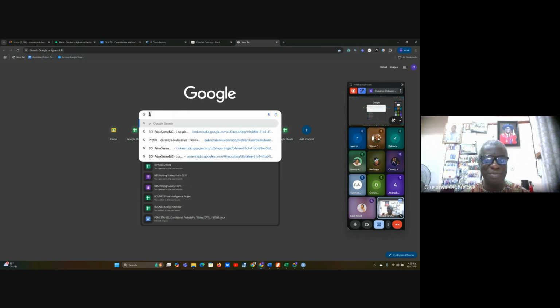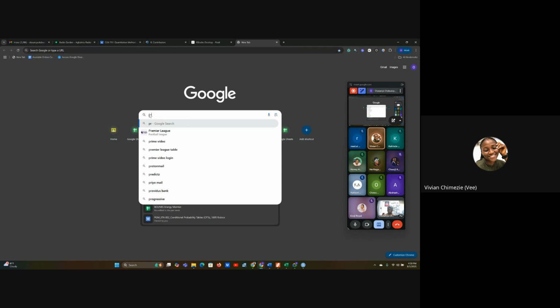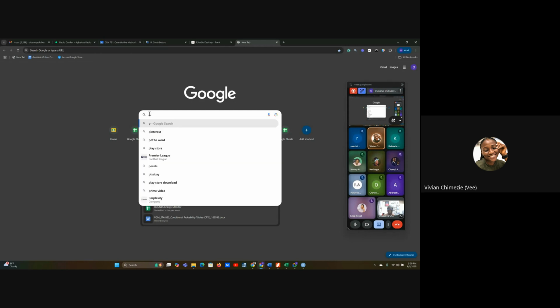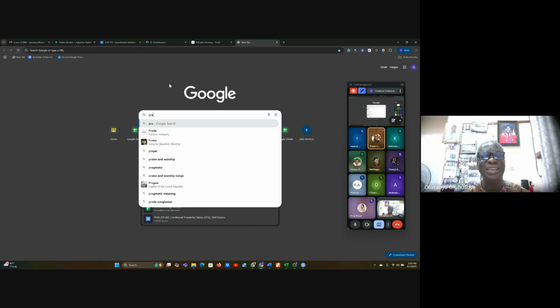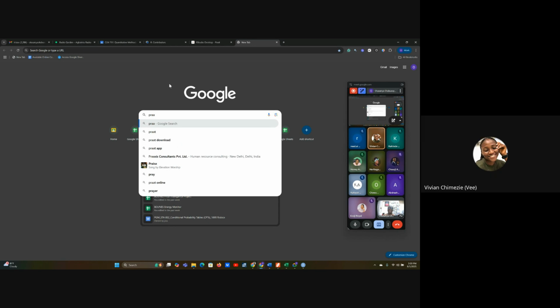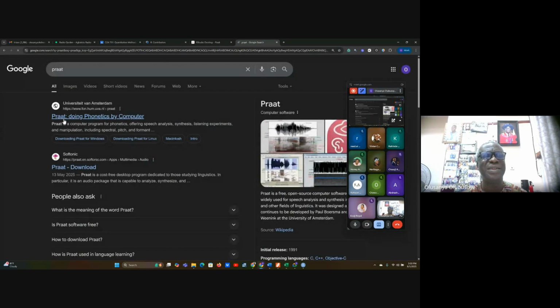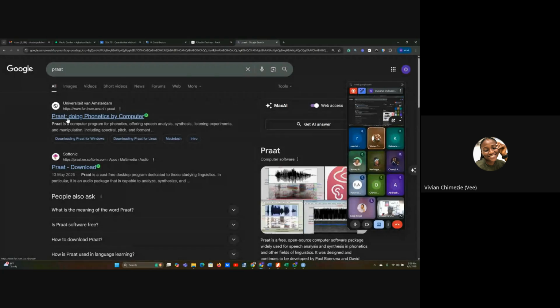Praat. Is it an app? It's a software, not an app per se. It's a software that we use in calculating vowel length, basically sound length, though more for vowels.